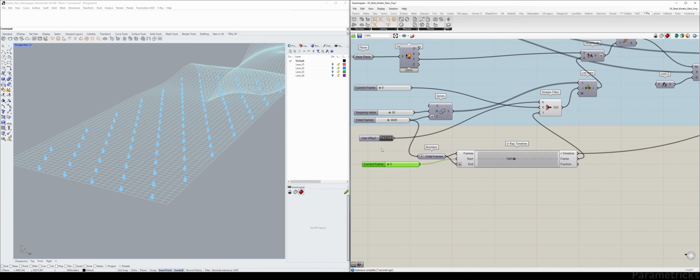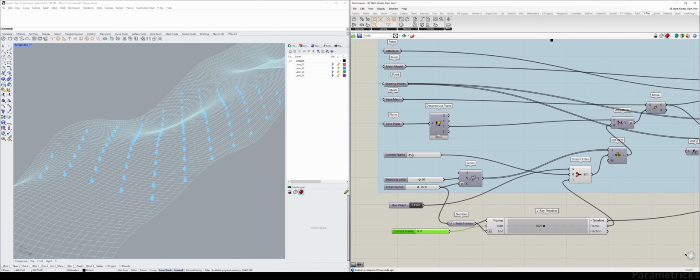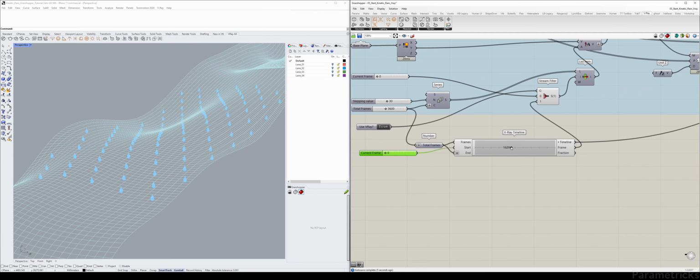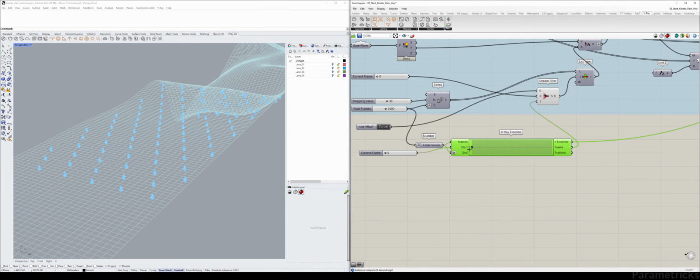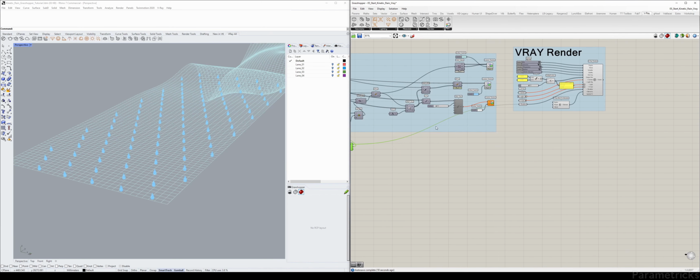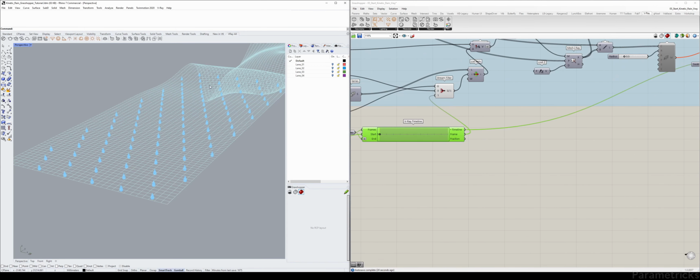Okay, so watch what happens if I now switch to use VRay. Suddenly, it will look at this one, meaning this one doesn't do anything. See, my base mesh is not moving. But if I start to mess with this timeline, you'll see that it moves accordingly. So now it is using the number that comes from the timeline, and because this timeline is now connected to that, VRay will render out the appropriate frame for the appropriate position for the droplets or the position of the base mesh.